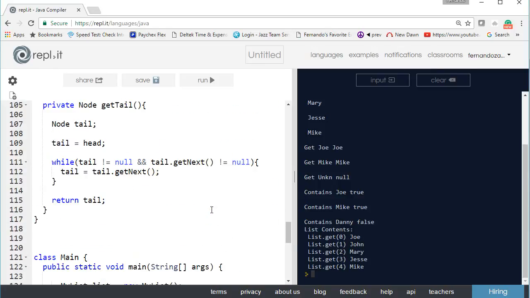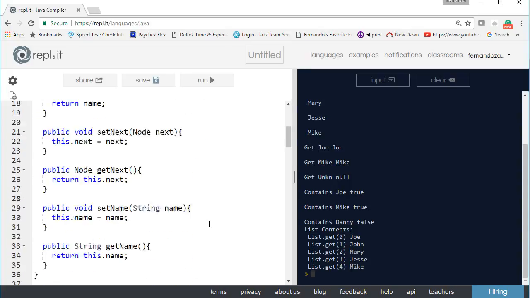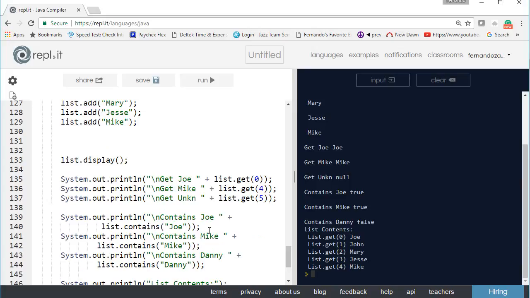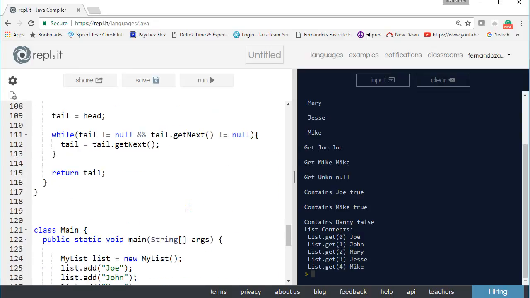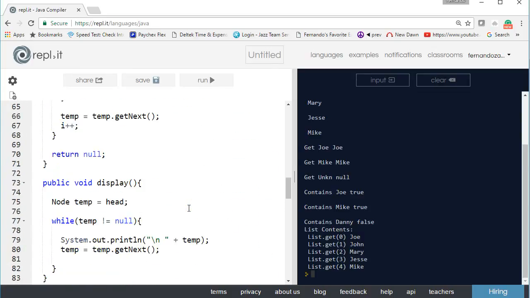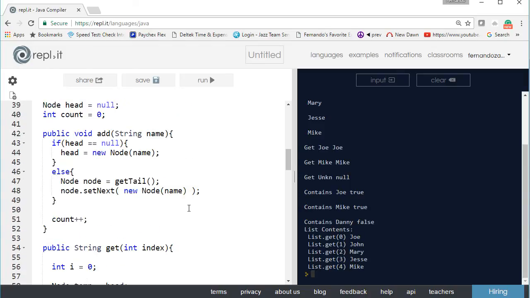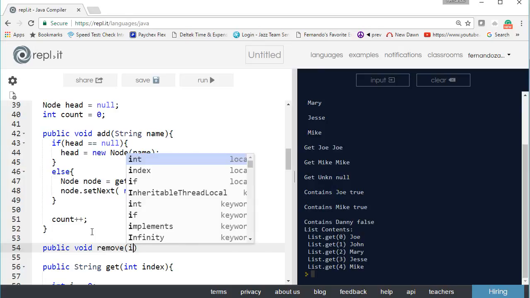What if you wanted to remove an item from the list? Okay, so the linked list allows you to remove, so that can get a little bit trickier. And normally this is where I would say, I'll leave it up to you, but I won't leave you hanging like that. Let's say we wanted to remove an item from the list, and since we have add, let's put it next to add. So let's say public void remove, and we would want to tell it what index to remove.